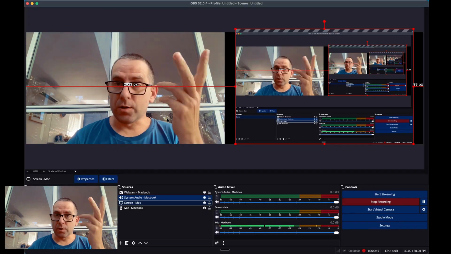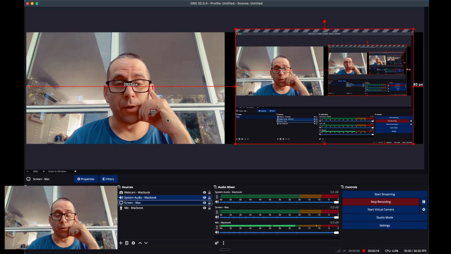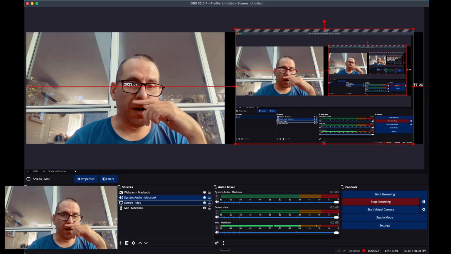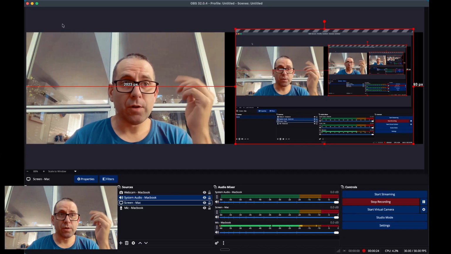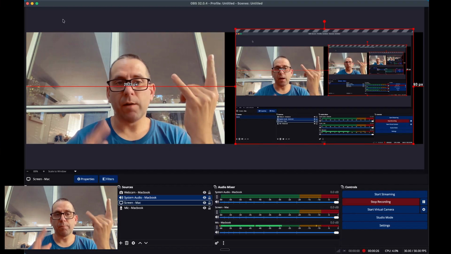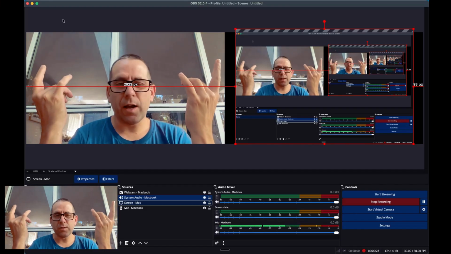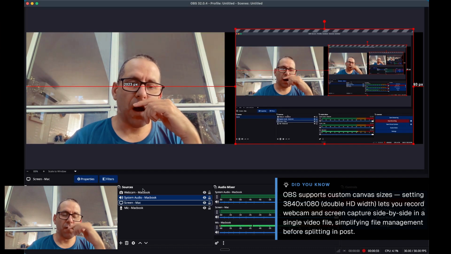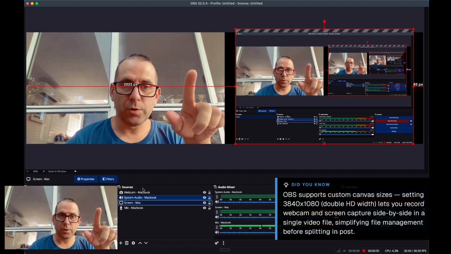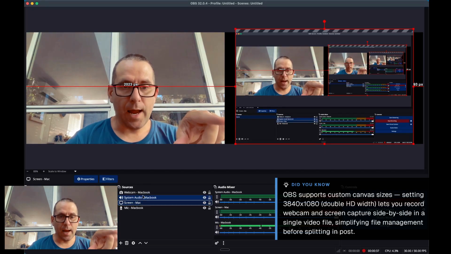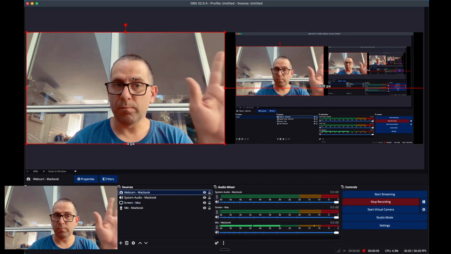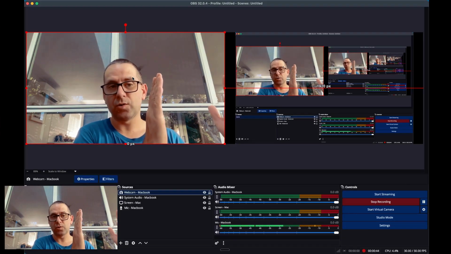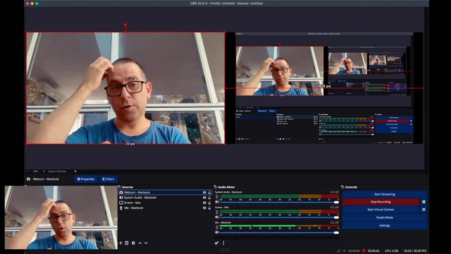First thing you can see, because I've enabled OBS to show in the recording, is I've changed the OBS setup. What I've done in OBS is you can change the canvas size, and I've essentially made that 2 times HD. So it's like 3840 by 1080p. Then I've dropped the filter on my webcam, and I've made the webcam go on the left, so that will occupy a perfect 1920 pixels. And then on the right, I've got the screen recording.